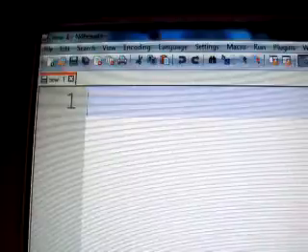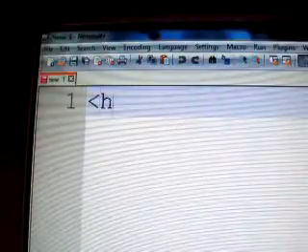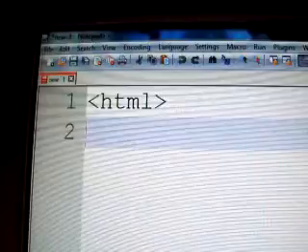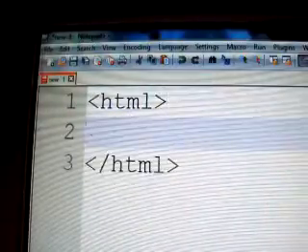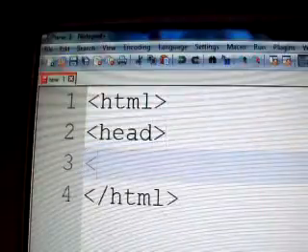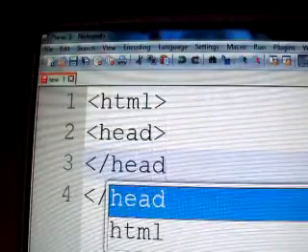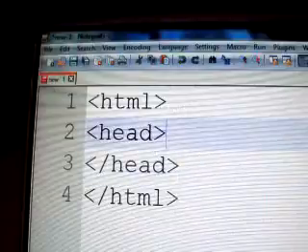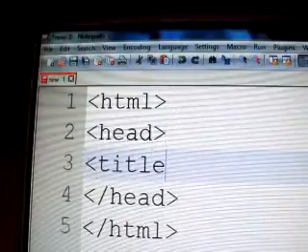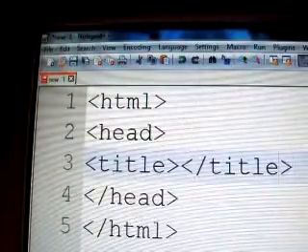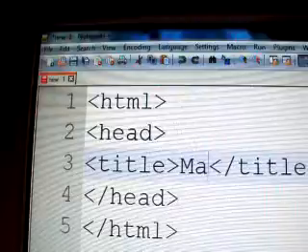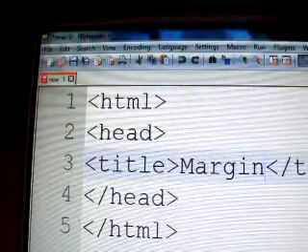All right. How are we going to do this? We're going to give you a clue. All right. There's your clue, margin.